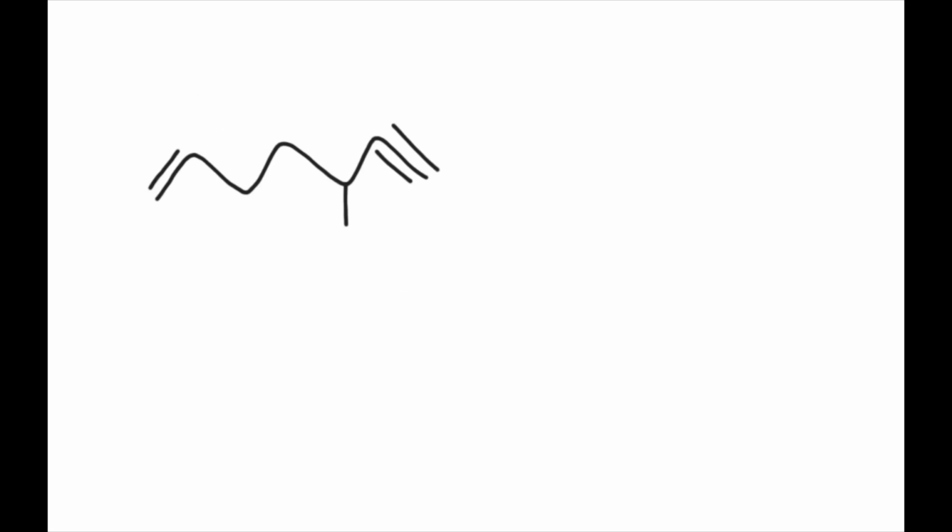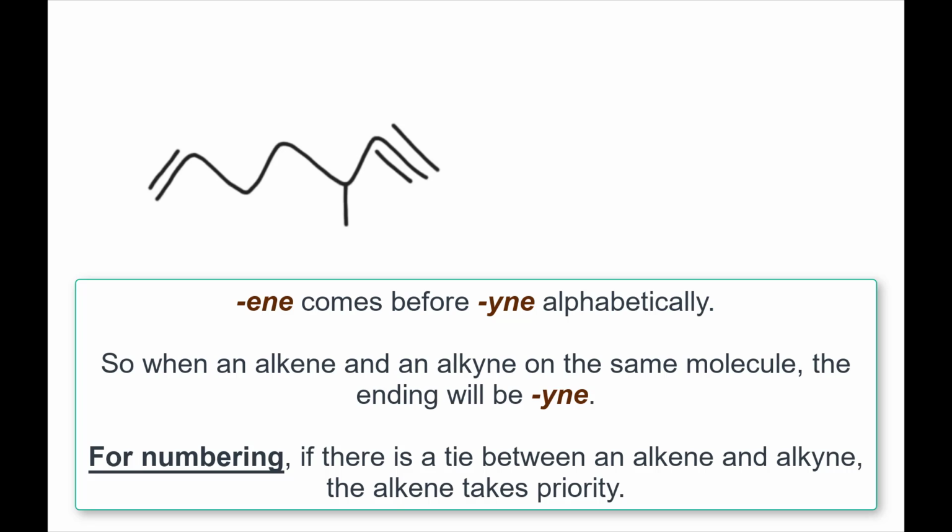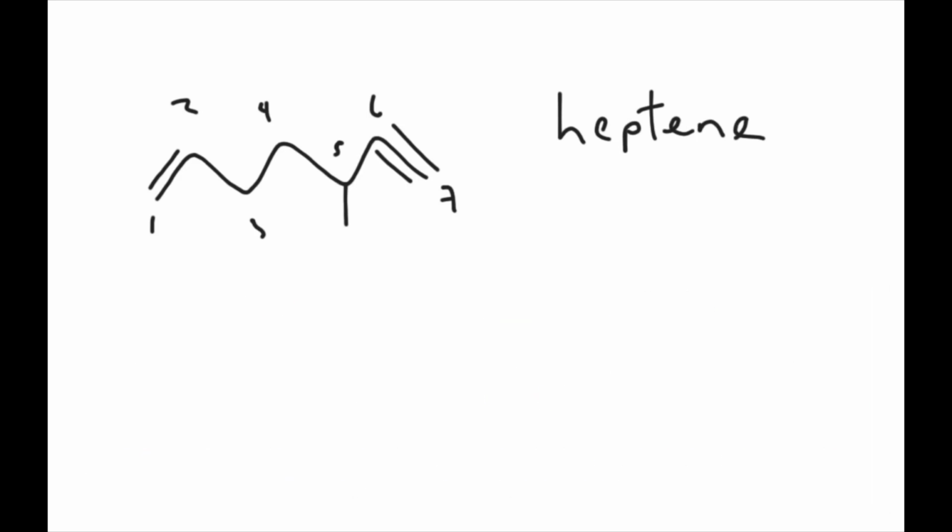In the following compound, we have both an alkyne and an alkene, and if we look up our priorities, the alkene, the double bond, takes priority over the alkyne. So in this case, the alkene is the number 1, so 1, 2, 3, 4, 5, 6, 7. So this is going to be a heptene. So I'm just going to write it up here. Heptene, instead of the A in ane, we remove it and put the E in there, and that tells us it's a double bond. And it's at the 1 position.